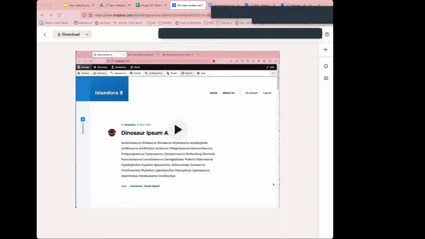Yeah. I think creating new view modes is probably more advanced than these videos, which are probably more about switching view modes or understanding where they're used. Mostly like, why am I arranging fields and it's not changing when I view the node? Yeah.